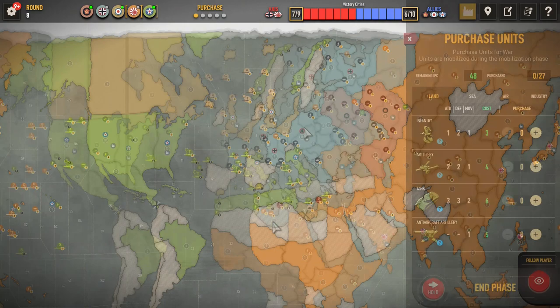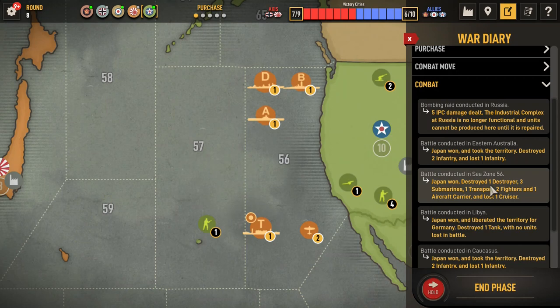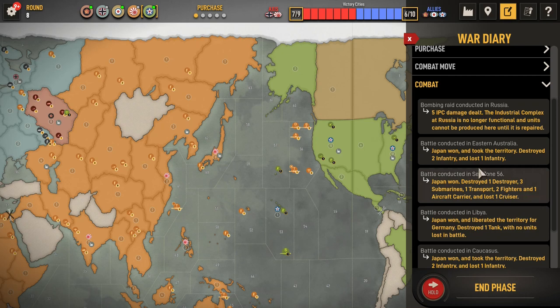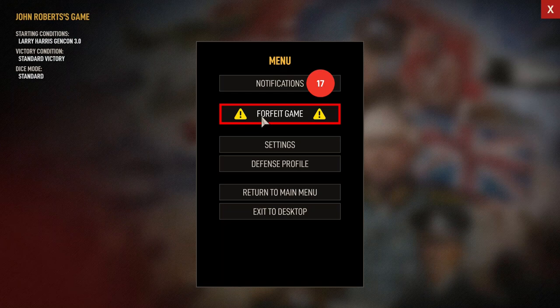Alright, USA round 8. And now these kind of things here, like destroyed one destroyer, 3 submarines, 2 fighters, 1 aircraft carrier, and lost 1 cruiser. There is no doubt about it. There is nothing else to be said about it. That means he attacked me. I had 1 destroyer, 3 subs, 2 fighters, and an aircraft carrier, and I hit him twice. Meanwhile, he hit me 1, 2, 3, 4, 5, 6, 7 times. No, there's no beating dice like that.